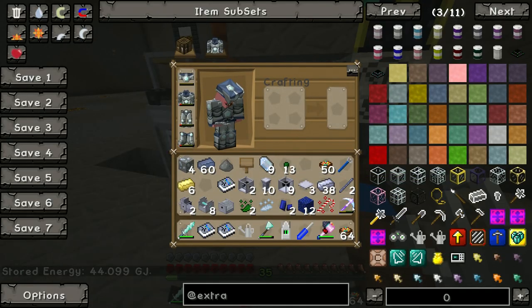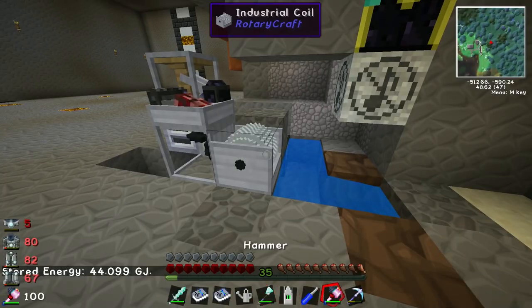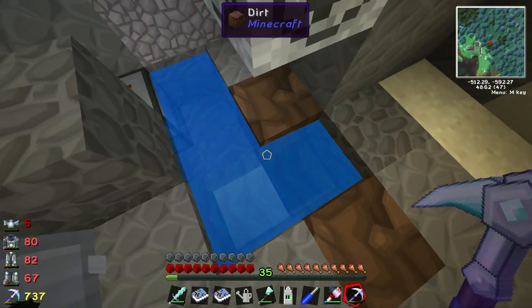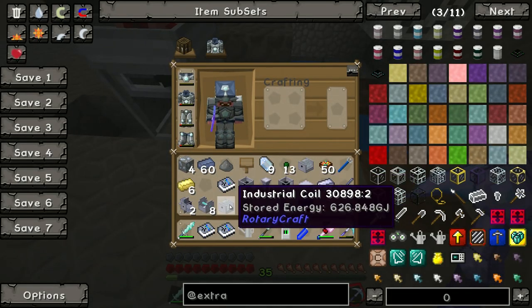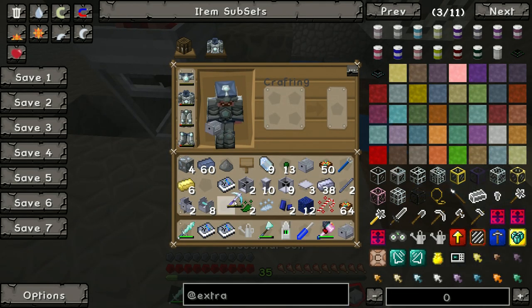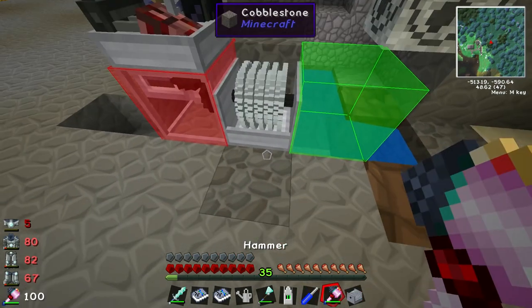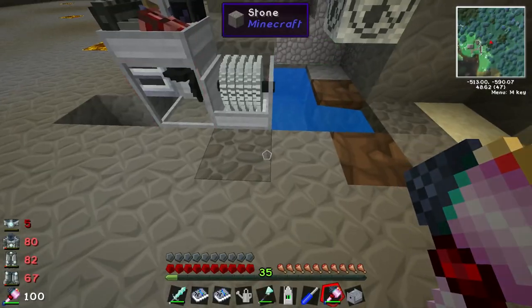Did I have one of those already on me? Yeah, they're two distinct units because this one has very small power, so I had to have one already on me. Okay. So this is the 626 gigajoules one. That's the one I want. That's the one that charged for like a week. There we go.